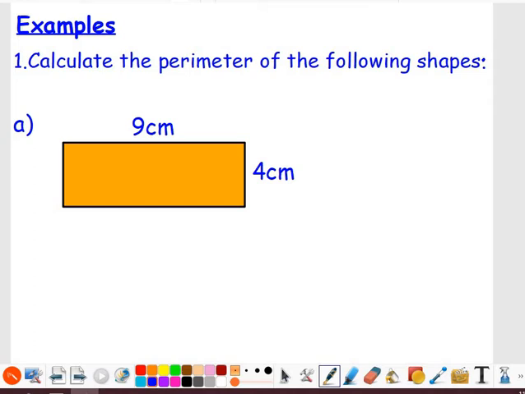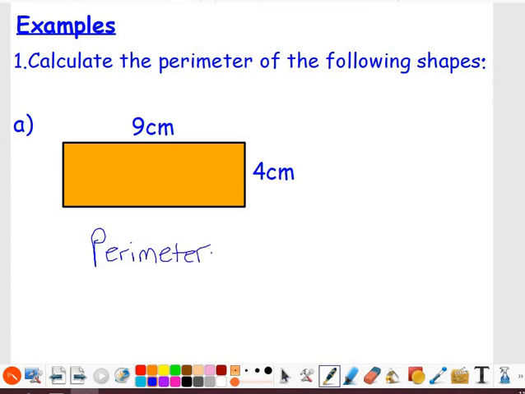So we've got A, the shape is a rectangle. So it doesn't matter what the shape is, the perimeter will always be the distance around the outside. So if you imagined you walked a lap of the outside of the shape, that would give you the perimeter. So if you can draw the shape in your book, it doesn't need to be drawn to scale. And if you can use a pencil and a ruler to draw it, please.